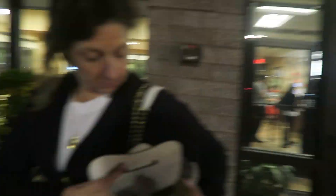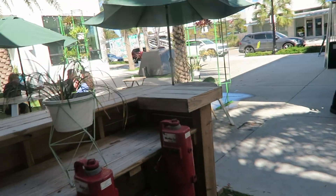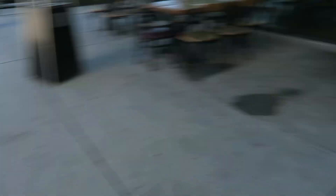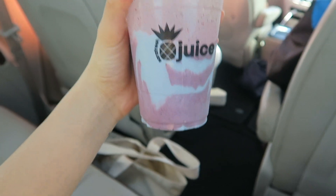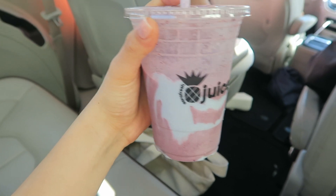We just had dinner at Chick-fil-A. We don't really have Chick-fil-A's in our city, but it was good — I had a grilled chicken sandwich with a gluten-free bun, so it was very good. We're going to Target. I love Target. I don't think he's too happy because he knows we're going to spend so much. I just got my smoothie — it looks so good. If you're in the Sarasota area, go to Sara Fresh Juice. It's so cute and it's really good. The juice I got — I kind of forgot the name — it's so pretty, I love the color. It tastes like berries, kind of like acai but in a smoothie version.